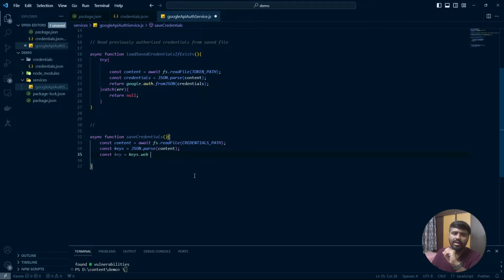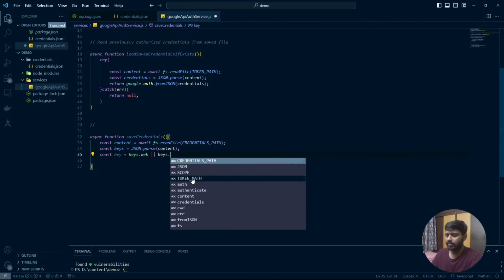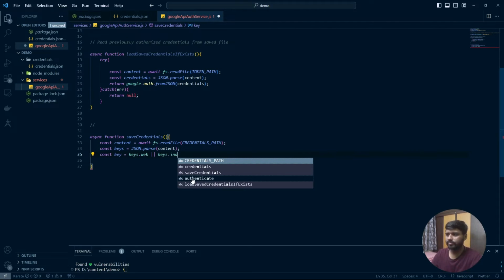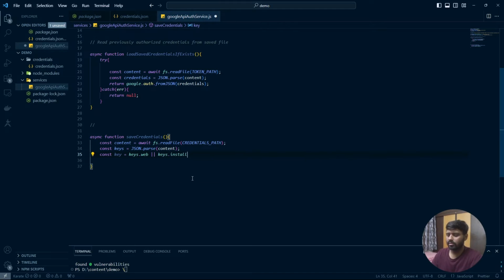While I was referring to Google Docs, there was one more condition that they have provided: it may be possible that other than web as the JSON primary or parent object, it can be installed.